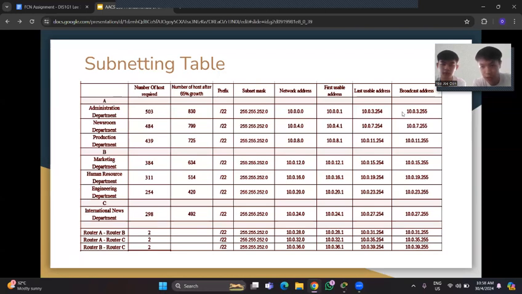And last, the broadcast address is 10.0.3.255. We also did the same for the newsroom department, production department, marketing department, human resource department, engineering department, and international news department.